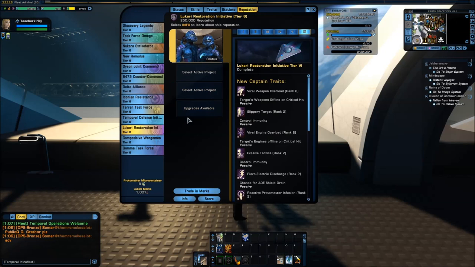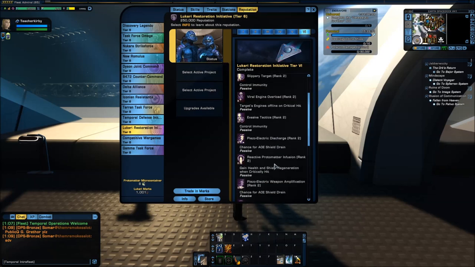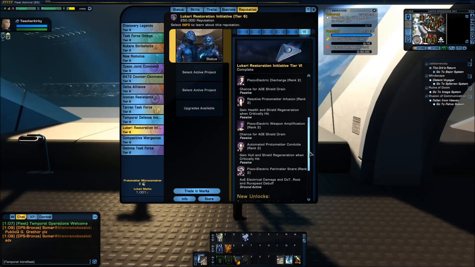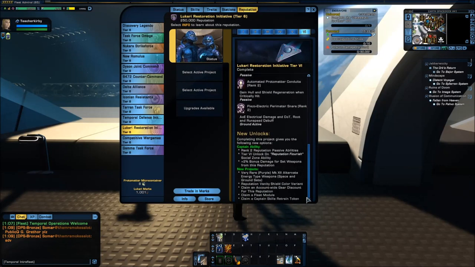And then of course Tier 6 puts all of these up to rank 2 in their effectiveness, which gives them an extra 25% on their effectiveness. So there you go.